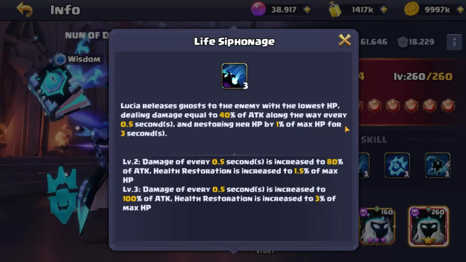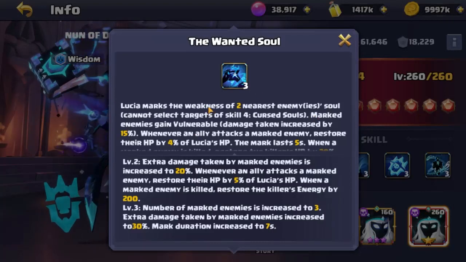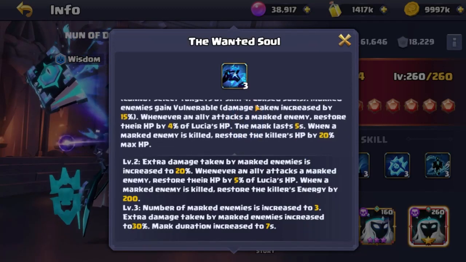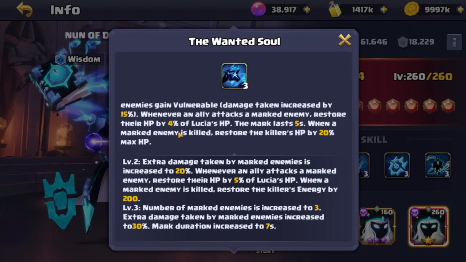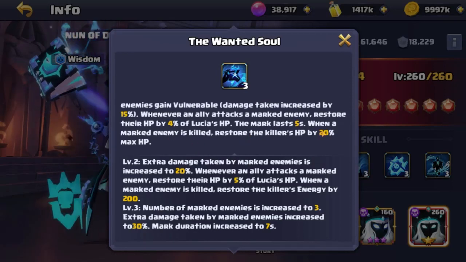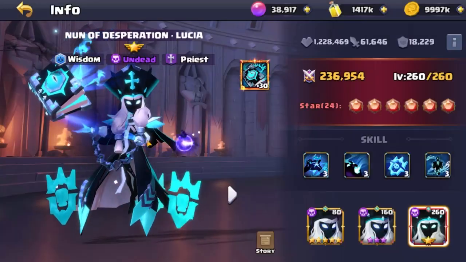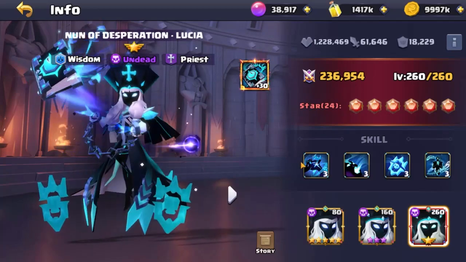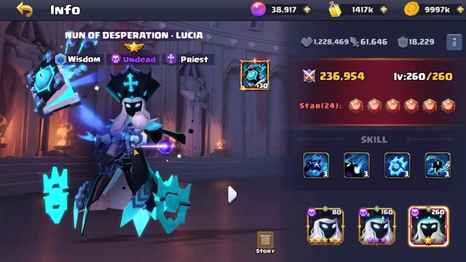This deals a lot of damage as well. There you can see again, another increase to the damage dealt. And it's going to heal their HP for 4% of Lucia's HP. The mark lasts 5 seconds. When a marked enemy is killed, restore the killer's HP by 20% max HP. So that's not as important for Abyss with it saying about when it's killed. But as you're doing it, gaining that incremental HP is actually pretty good.